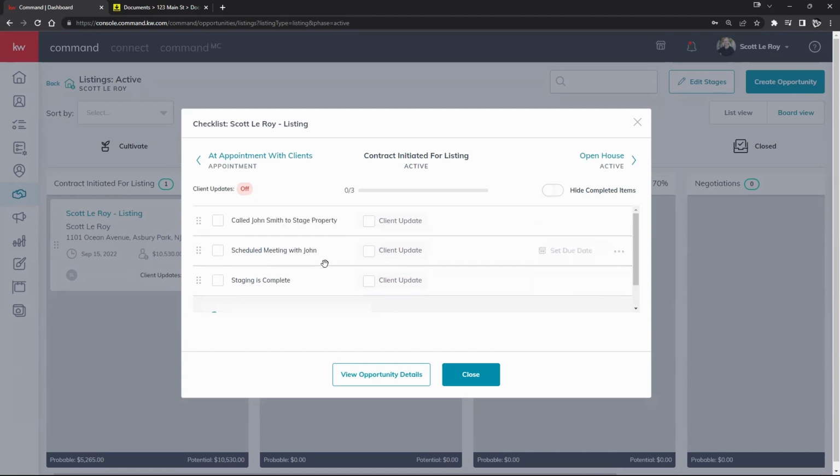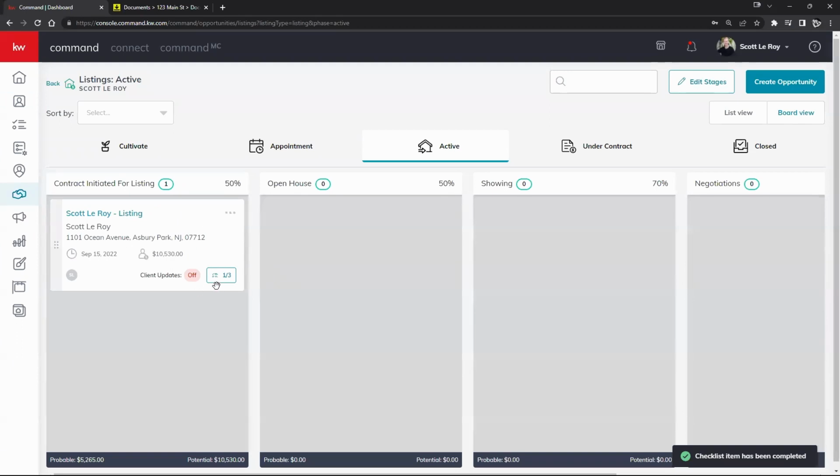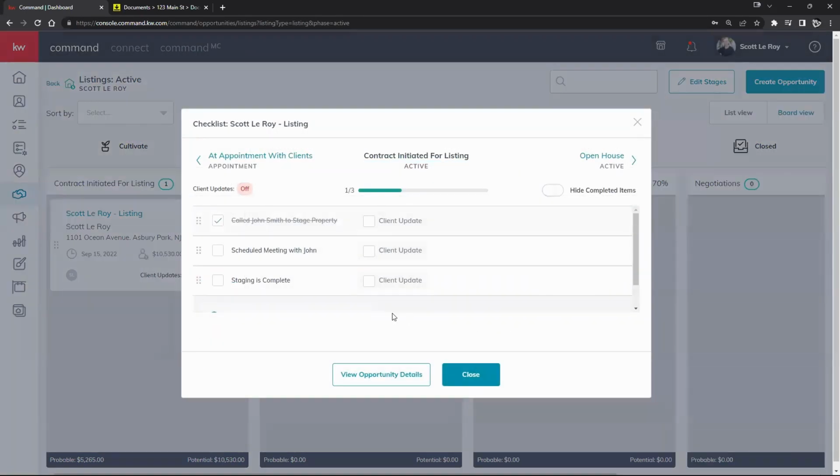So as we see right here, we can kind of say if we call John Smith to stage the property, they have completed 1 of 3 steps in order to proceed forward. Once we complete that second step, you'll see that'll appear right here in a nice visual timeline or progress bar. You'll see that that's available as well.